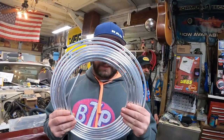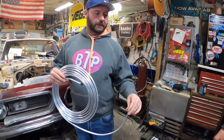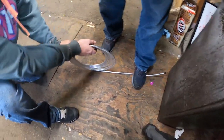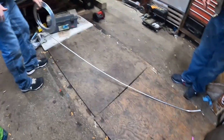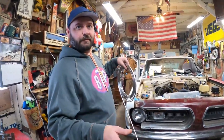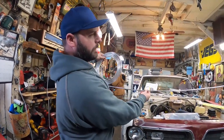Roll it out - my simple trick is have a buddy stand right there. Get your line on the floor, put your foot on it, and then roll it against. Now you can let go - look at it, it's flat as can be. A nice straight piece of line to work with. Otherwise if you try to roll it by hand it'll turn into a wave. If you take your time and take pride in your work, it'll look cleaner and you'll get the job done faster. Quality results.